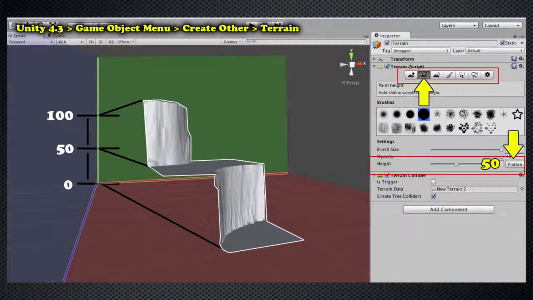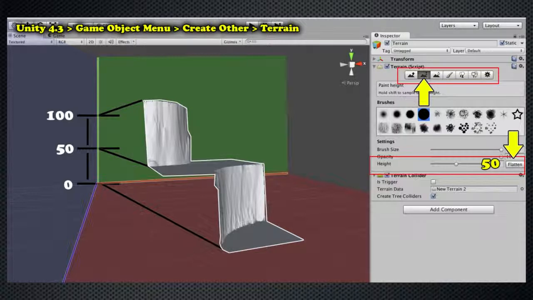So, if your terrain height in the settings is set to 100, you're more than likely going to split that in half and set the height to 50 and hit the flatten button. And what that will do is that'll move your terrain to 50. Again, it's going to start at 0. So it's going to move it up 50, and then it's going to let you make mountains as high as 50 units and valleys as low as negative 50 units from that 50. Okay? Which will give you a total of 100 units on the height.